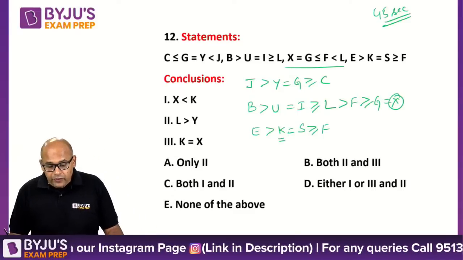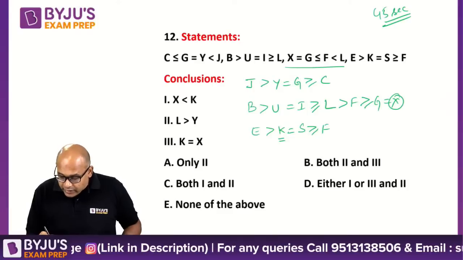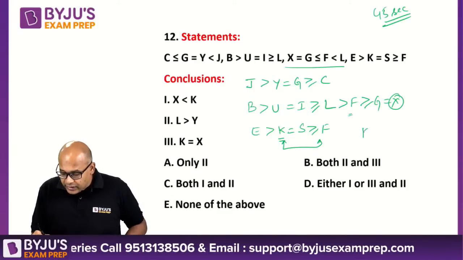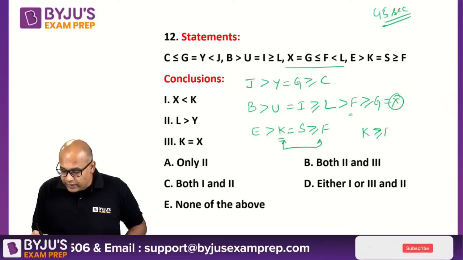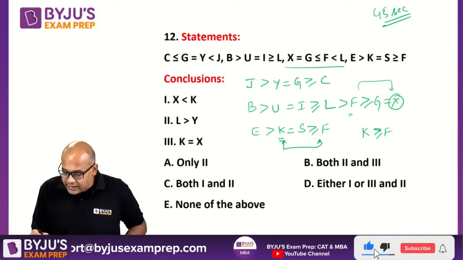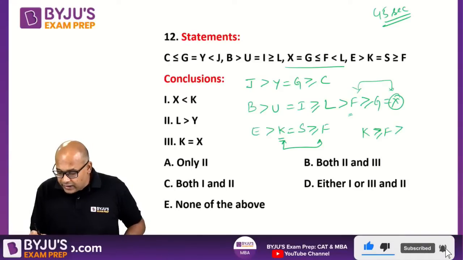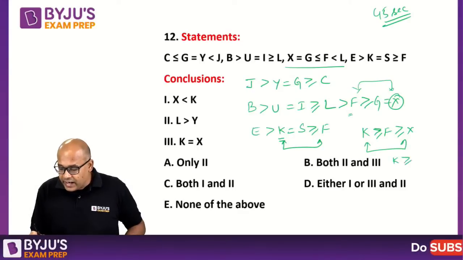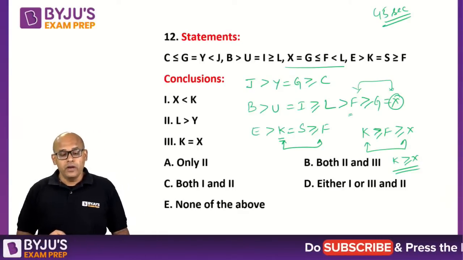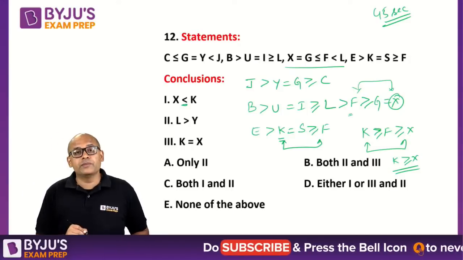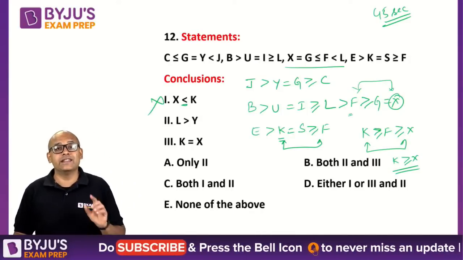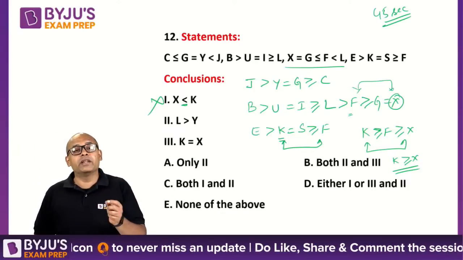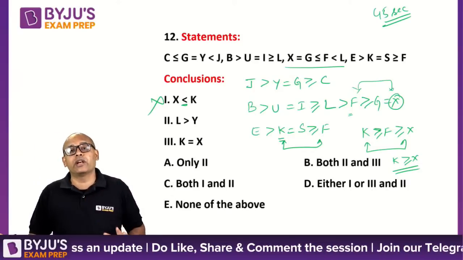Can this be concluded? Now if you notice, the conclusion here, F is there, so I can look at K and F. What is the connection? K can be greater than or equal to F. And F and X, there is a connection. F can be greater than or equal to X. So K and X connection is K will be greater than or equal to X. So here greater than is there but the equal to is missing. So 1 cannot be concluded. It is incorrect. So this is where the trap comes in. The greater than sign will be there but the equal to will be missing. That is the easiest way to trap people.